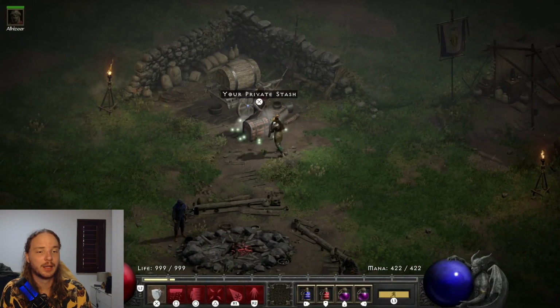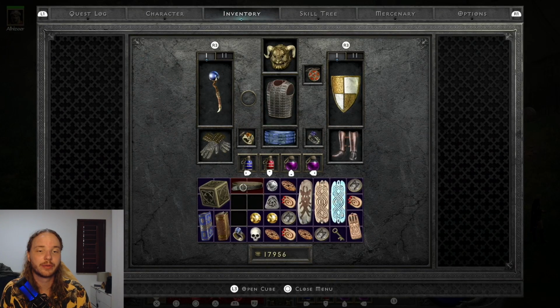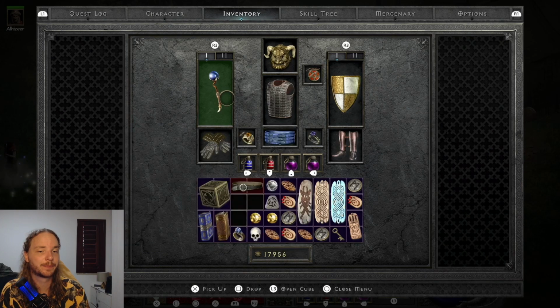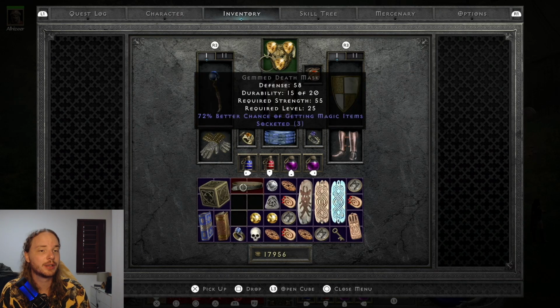So yeah. Let's just see here what she is working with right now. She has the Oculus here for MF. It gives all res, vitality and energy, sorceress skills, faster cast rate. The only thing I don't really like about it is the chance to cast teleport when struck. But since I'm not super strong right now, it actually saves me sometimes. So I'm actually starting to like it a little bit. She just has here a 3-socketed helm with topazes inside. It's the same she's been using since level 25.